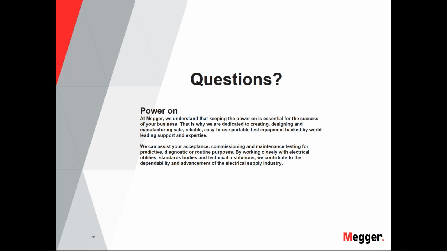Thanks. Abel, we have a question for you. Can we do differential testing with two different CT ratios? Well, you can do differential testing with any CT ratio, I would say. Generators, however, are not the type of units that you would connect with different CT ratios, because you have essentially the same current going from one end of the winding to the other end, essentially the same current in series. But the answer to the question is yes, you can do differential testing with two different CT ratios.